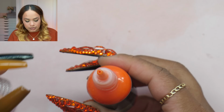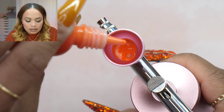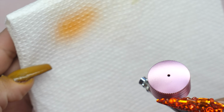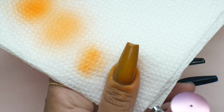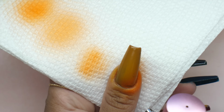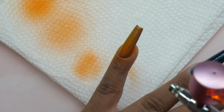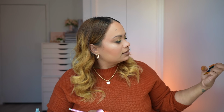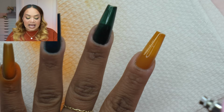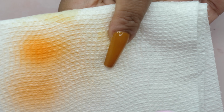We're gonna take some of this orangey one. We're gonna do a little bit, and again, I'm gonna test this out. Oh no, I touched this one by mistake, you see? You know what, I'm gonna cover that. So I like it, it's a yellowy and then orangey color right there. I like that, I think that's different. I think I'm gonna go in with the same orange at the center of this.